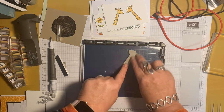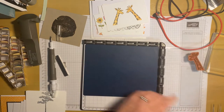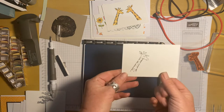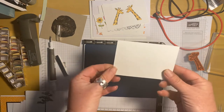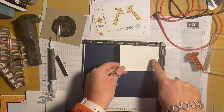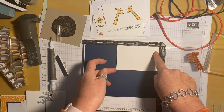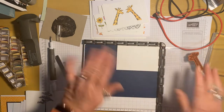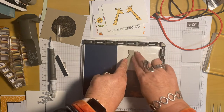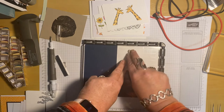Now, when I do this technique, I usually stamp it twice anyway, not only to get it really black, but so that there's lots of ink on there. Now, I had my image that I stamped. I'm going to turn that around, so I've now got this blank bit of paper. I'm going to butt this up in the corner before I lay it down, and then lay it down, don't move it. And then I'm just keeping the stamp there. I don't need to re-ink it because this is going to be the back of the piece of paper anyway.